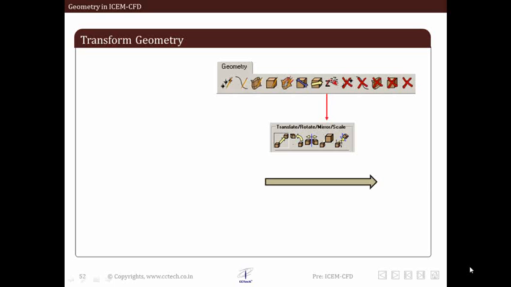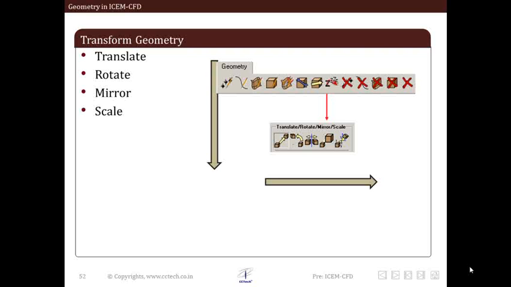We can also transform geometries in ICMCFD. This is the sixth option in the Geometry functional tab. Let us have a gist of these options as we proceed from left to right as follows. First is translate, then rotate, then mirror geometry, scale, translate and rotate by using 3 points or curve to curve. We will be discussing the above options in detail in coming slides.